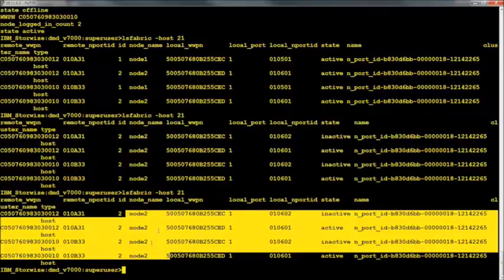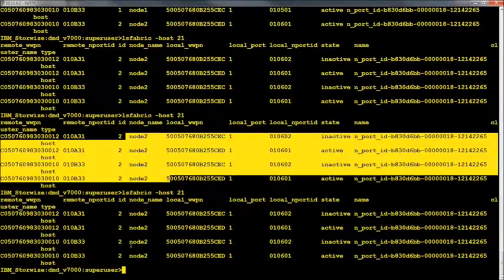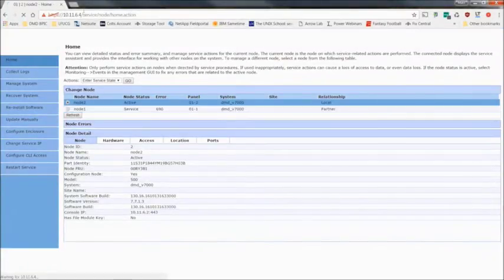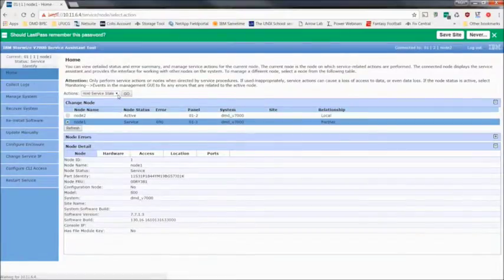If this was still in the old configuration, the old setup, you would only see 2 paths to node 2. The other paths would never have come over. So that's the new feature of the import ID. So as soon as, there's node 1, it's in a service state, so I'm going to bring it back out of a service state. And you'll see it take back over.